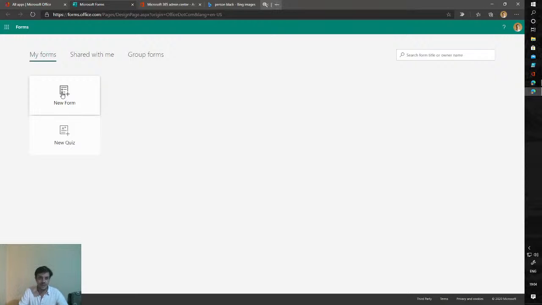One use case of Microsoft Forms could be that you are in HR and you have a job opening and you want applicants to apply for that job. So you want to collect information about them, their personal details, names, and maybe education, work experience, and so on.